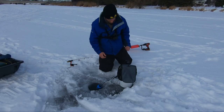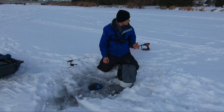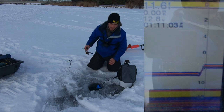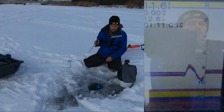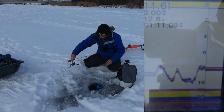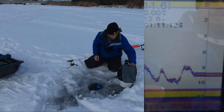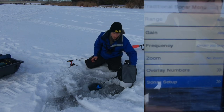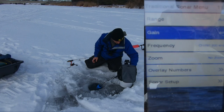All right, so we're finally set up. I got two lines in the water, one behind me here, another one. I got a minnow on the side one, and I've got a spoon on this one. So one of the first settings I adjust with the Garmin is the gain.